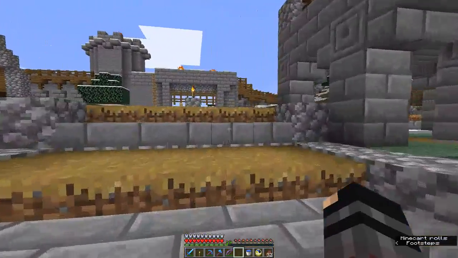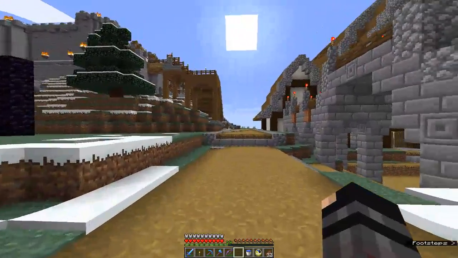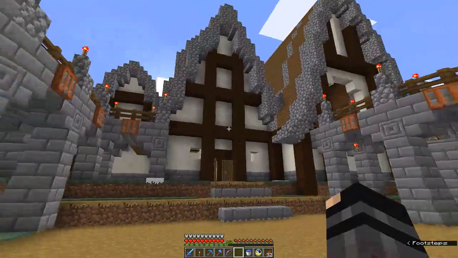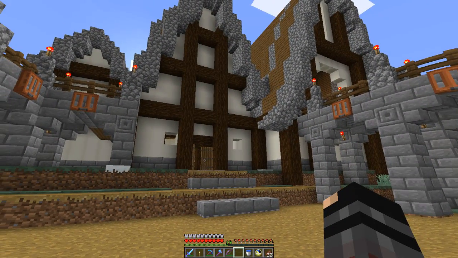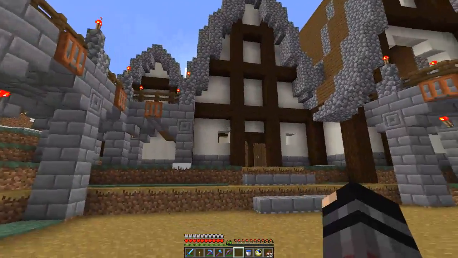And then this area here is going to be like the main reception house. So there's this courtyard, important people would come into here. And then there's this very grand building. I'm not actually going to take you inside because it's hollow, basically. Well, you can watch some of the videos. But there's mainly going to be a main reception room.